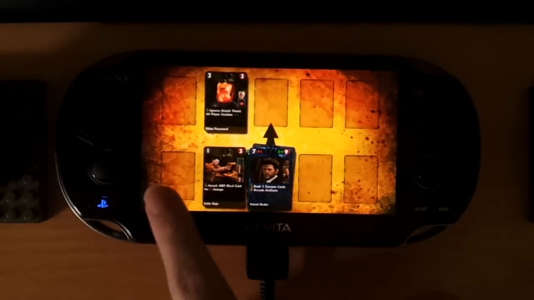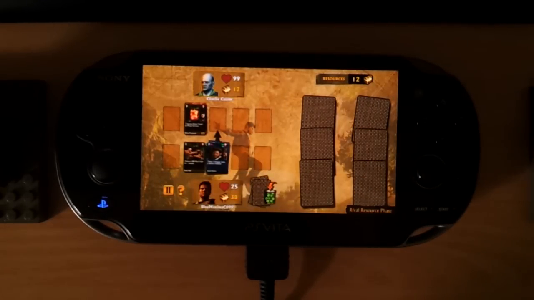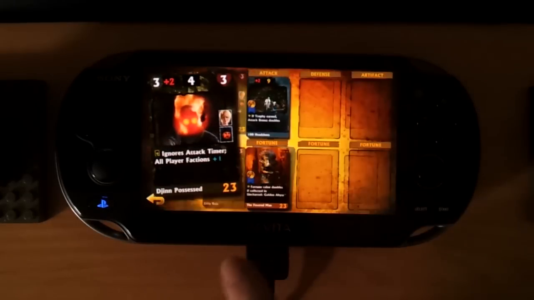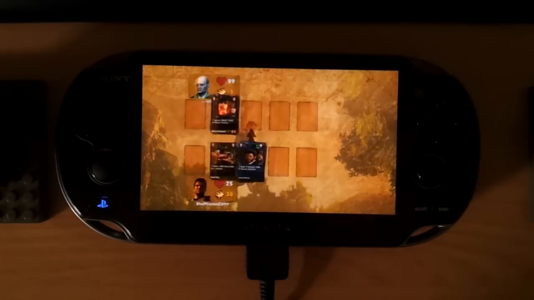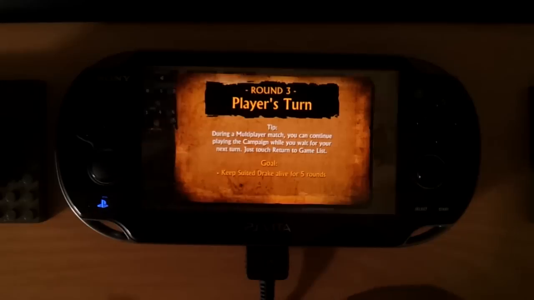What's this? Oh, it's the possessed djinn. Oh, he immediately equips it with resources. That's going to be nasty. And he also equipped it with 2 attack bonus. So yeah, that guy's gone.